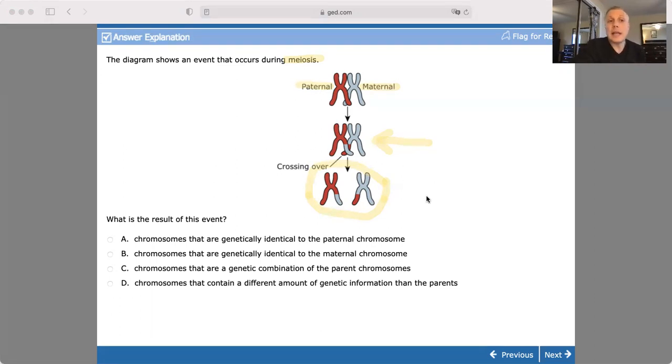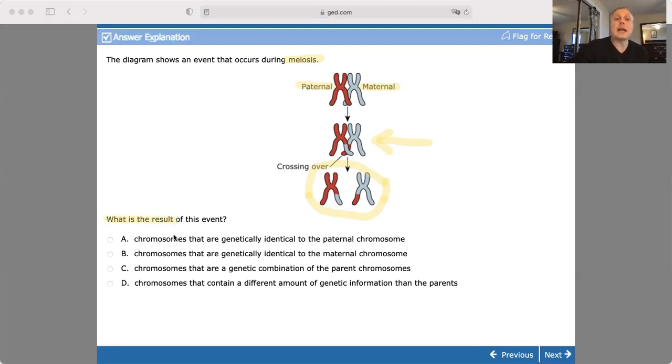It seems like the one on the left looks a little more like the father, while the one on the right looks a little more like the mother. We don't know if they're boys or girls. That's all they're giving us. But this is to show you how the characteristics from both the mom and the dad get distributed into the children, right? You don't see here one of them with only the paternal characteristics and one with only the maternal. They have a little bit of both. Sometimes you have a little more from one parent than the other, but they do have a little bit from both. And that's what they're asking. They're like, what are the results of the event?